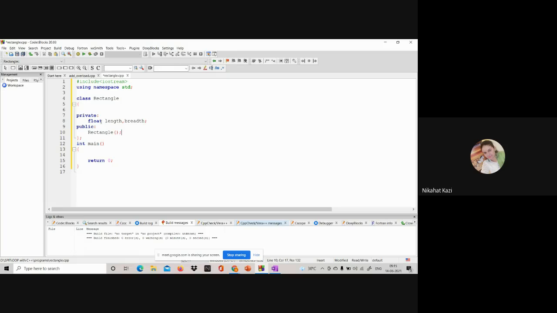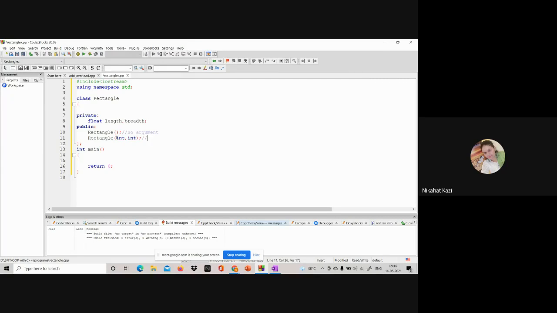We can define it outside. This is a non-parameterized or no argument constructor. If my constructor needs to have parameters, then I will simply specify them.